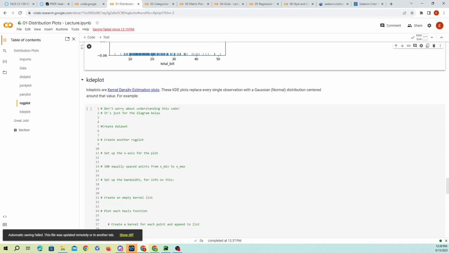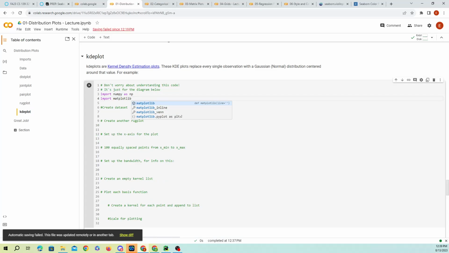Well, let's start by importing numpy as np, import matplotlib.pyplot as plt, and then from scipy import stats.